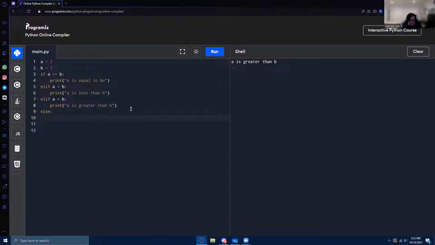So in this case, let's remove this else if statement real quick. And let's say it prints else if both these conditions are not true. So right now, A is equal to 2, B is equal to 1, sorry. So that means the first two if and else if statements are not true, which means it should print else right now. And for the most part, that's it for else if and else statements.